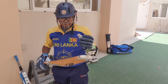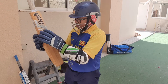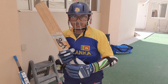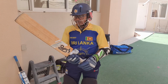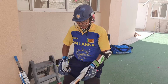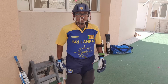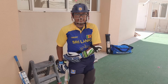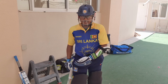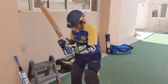When you take the bats, to ensure proper grains on the bat, you want as many lines as possible, because that's when you get good power out of the bat. And ensure that your bat is the right size, so it is not taller than your waist at any given time. The bat should not stand taller than your waist. The maximum height of the bat will be, when you're standing still, around waist height. Because when you're a child, you will get bats which are up to your chest. So don't go for those bats, whether it's a nice sticker, nice brand, whatever. Ensure that you have the bat of the right size, and that's it.